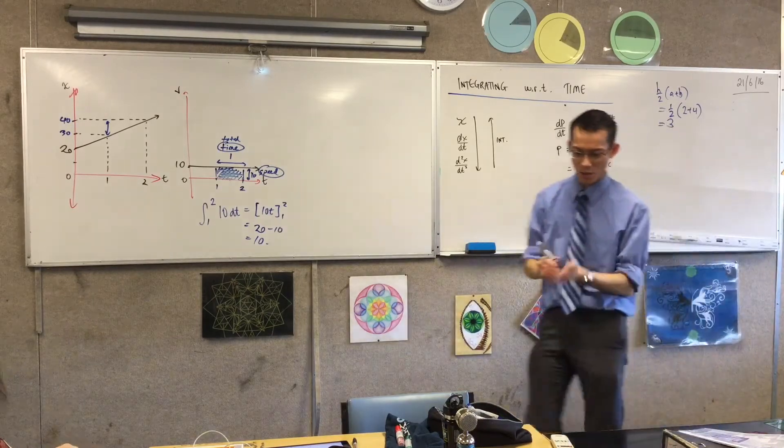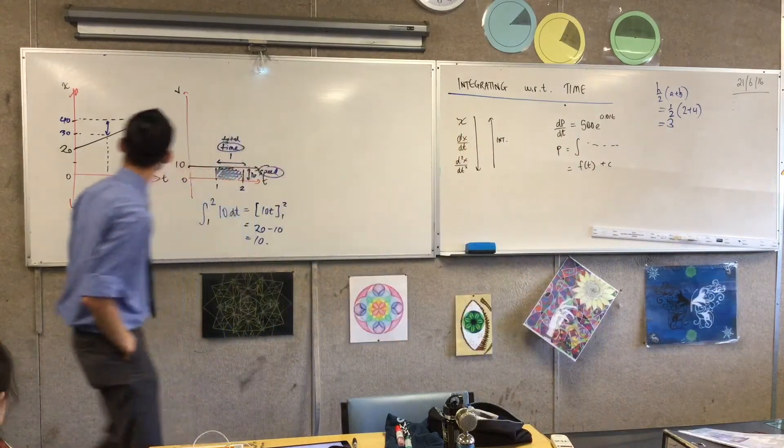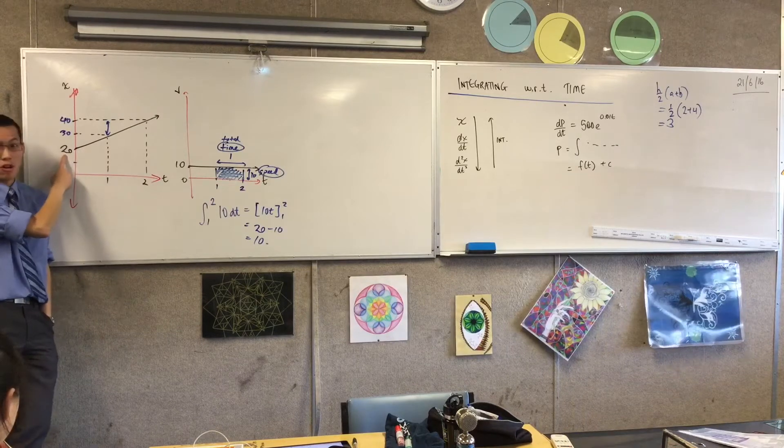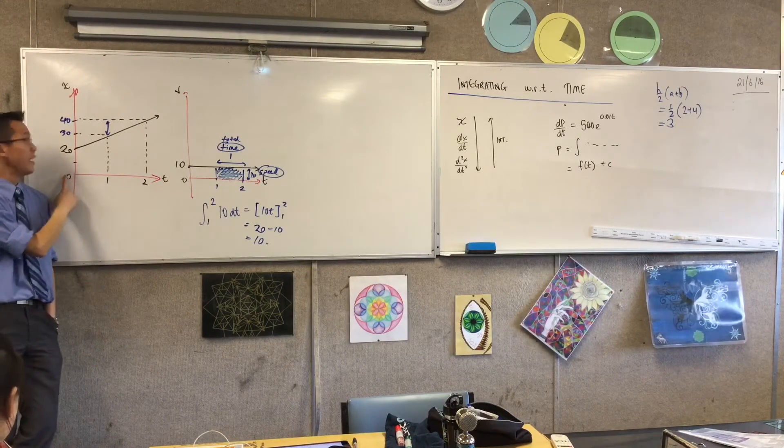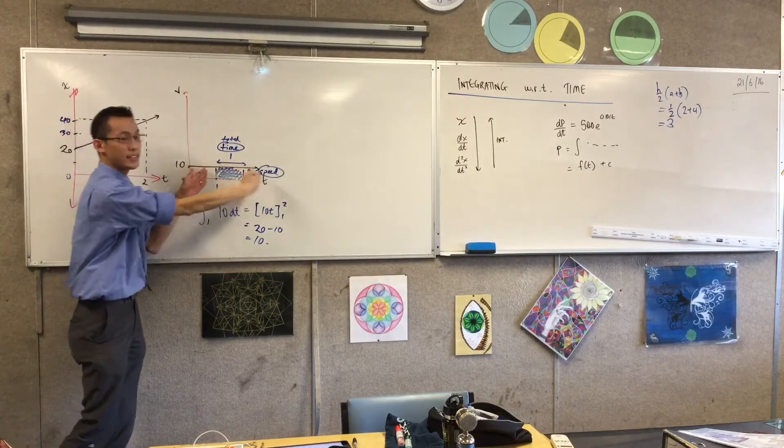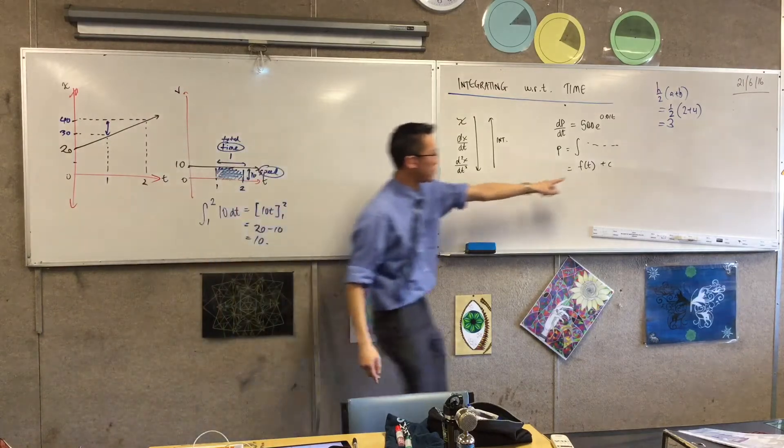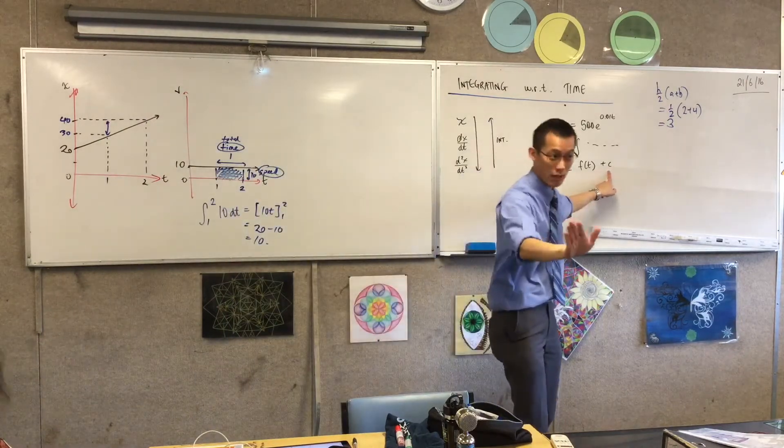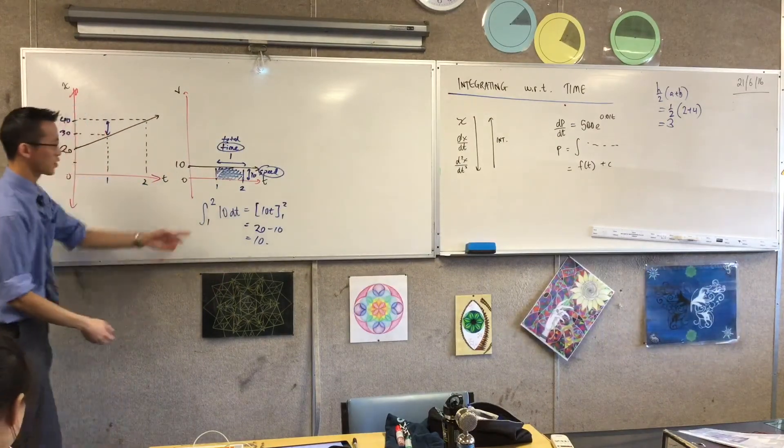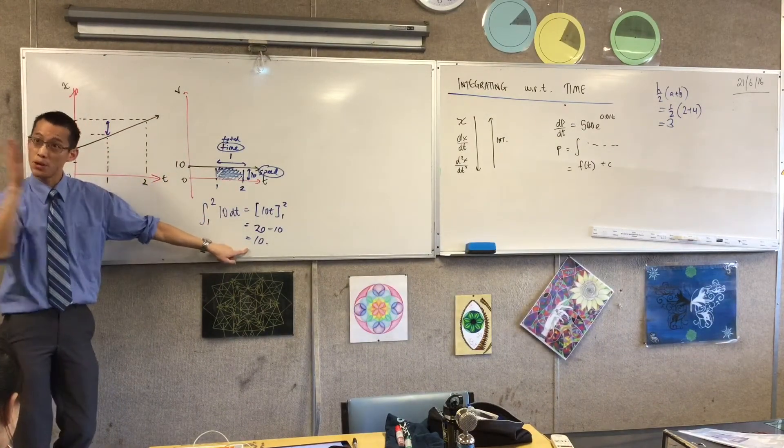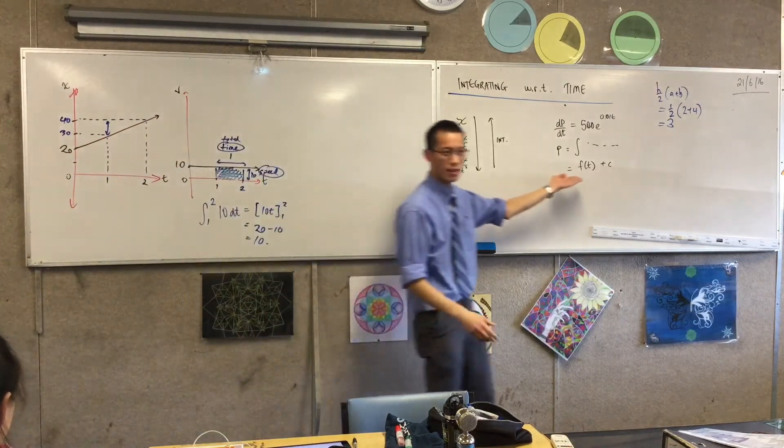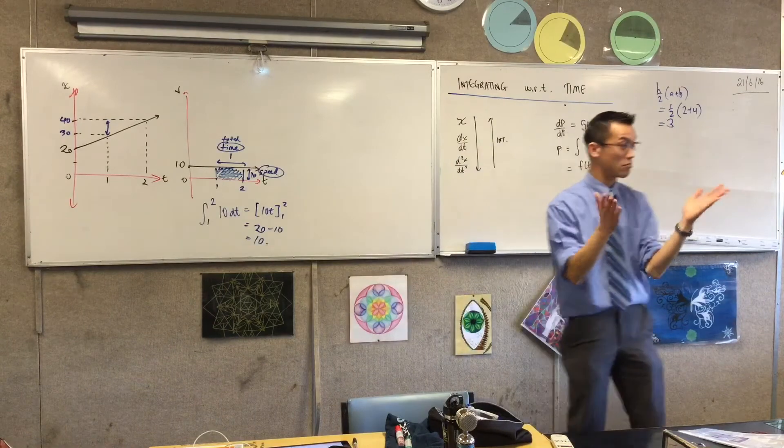How can Forrest Gump tell us why you get that constant? I just made this number up, right? He could have started from home. He could have started thousands of kilometers from home. He's still doing the same thing relative to his starting point, right? So, what this represents is you can start anywhere you like. Total displacement, remember the difference between distance and displacement, is just comparing your position relative to starting point. Does that make sense? So, he doesn't care where you begin. He's just looking at, well, what's the difference?